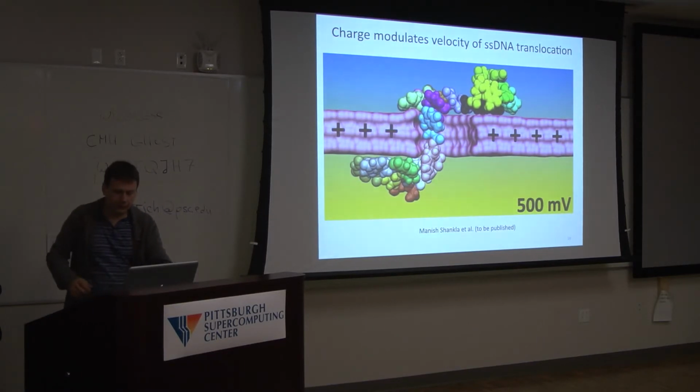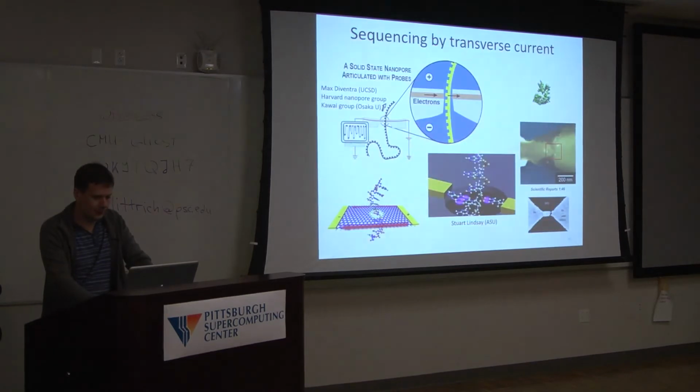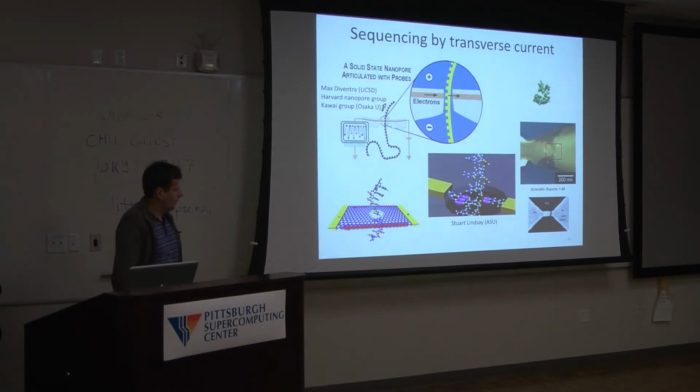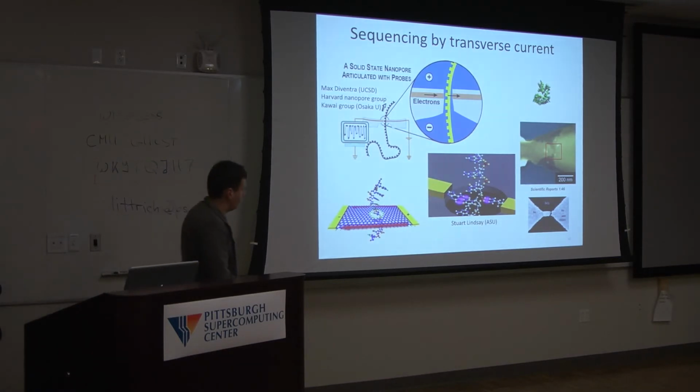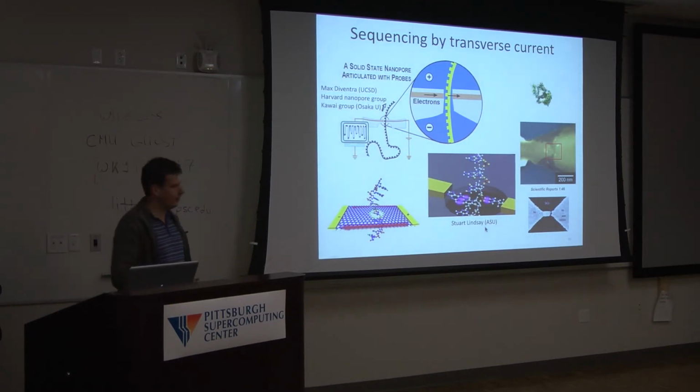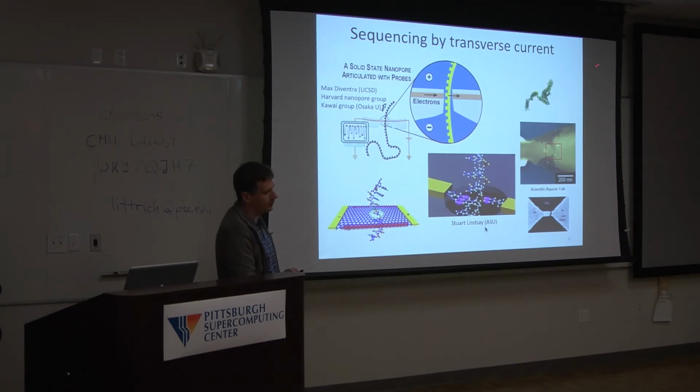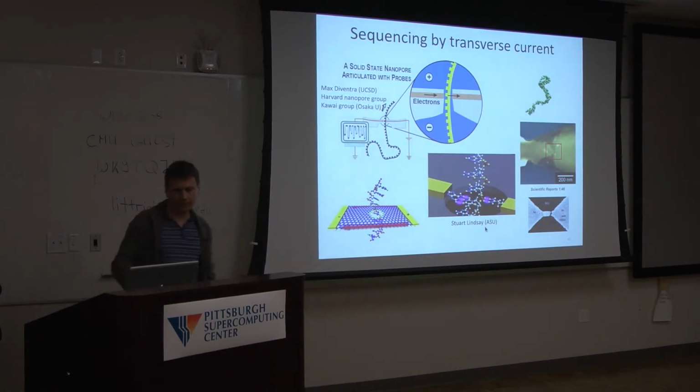All right, a few other systems to explore with solid-state nanopores that I found of interest. So we've talked about this sequencing DNA by tunneling, right? That was this quantum biosystem where you have electrons hopping from one side of the membrane to the other. But typically, DNA is shown here as a straight helix, but it's not the case. In fact, this is what the DNA looks like. This is an all-atom simulation, it's fairly long. It's just a polymer, right? It doesn't have any structure, a single strand.